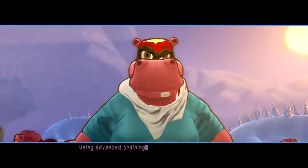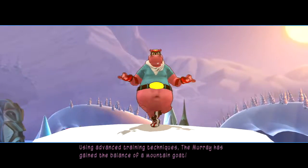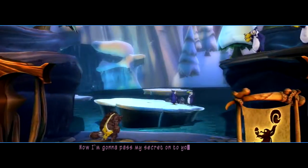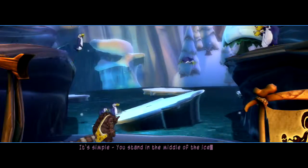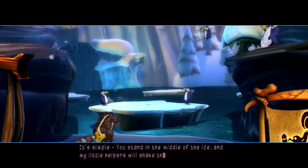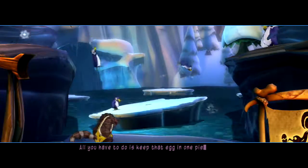Using advanced training techniques, the Murray has gained the balance of a mountain goat. Now I'm gonna pass my secret on to you. It's simple. You stand in the middle of the ice, and my little helpers will shake things up. All you have to do is keep that egg in one piece.